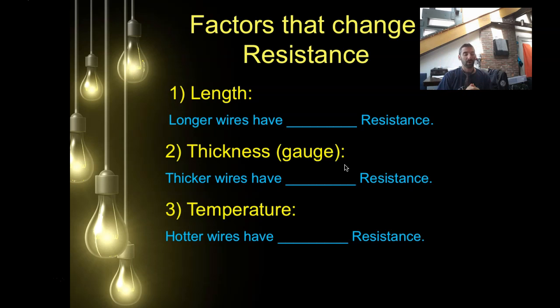Now the temperature is the one that people confuse. If it is super, super cold outside or inside, often like my classroom, you don't want to move. You just don't move very fast. Cold wires have low resistance. Well, why would that be? Because if the molecules inside the wire are not moving around so much, the electricity can get through much, much faster.